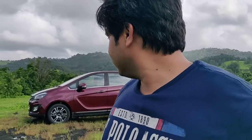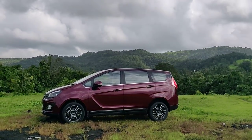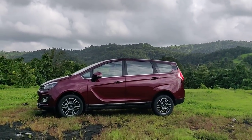Hey guys, welcome to Motorheads.com. My name is Amit Changani and we have driven the much anticipated Mahindra Marazzo. While we are going to do a very detailed review at a later point in time, I thought I will do this one shot, one cut quick walk around for you so that you know everything you need to know quickly about the car. Let's see the wonders of the Mahindra Marazzo because it has us mighty impressed.